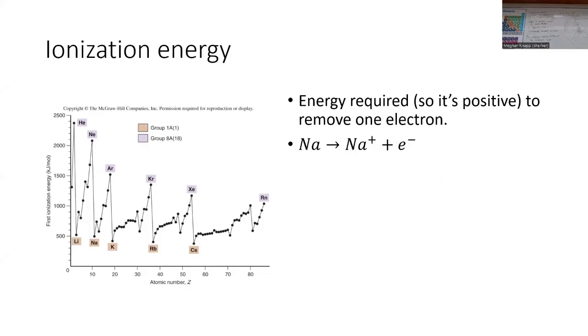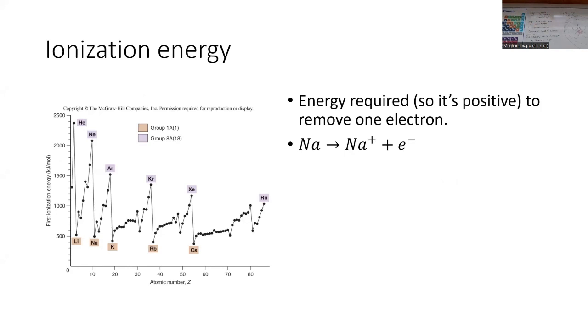And this should be something that we have seen before. Okay, so ionization energy is the idea of how much energy it takes to pull an electron away. Okay, so going from a neutral sodium atom to pulling that electron away. Now, something that we have to remember is that this kind of thing never happens in isolation. So we also have to think about the idea that the electron is going to be going somewhere. There's usually something that is doing the pulling.